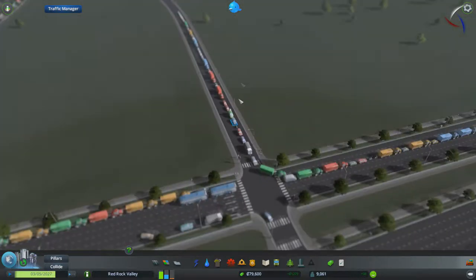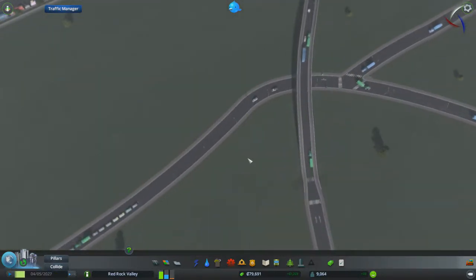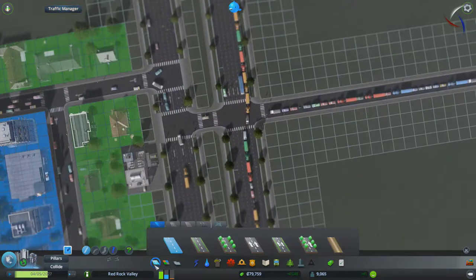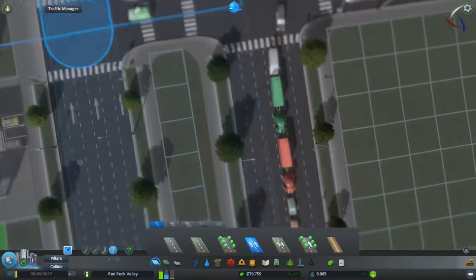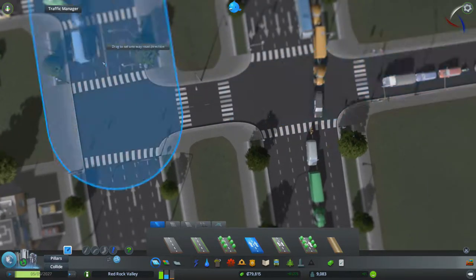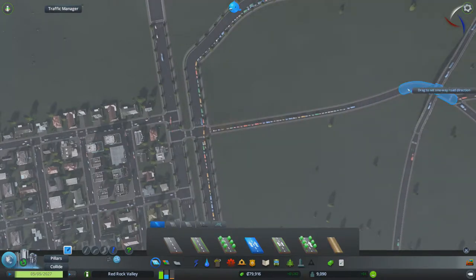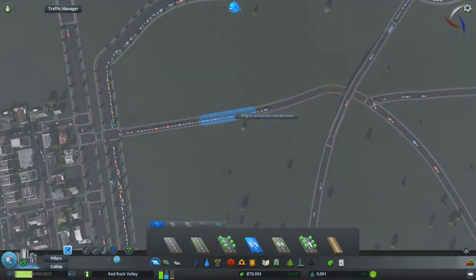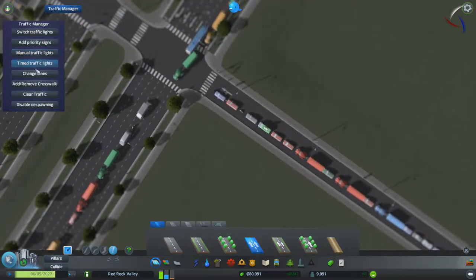Is this a two-way road? I can't remember. Should be a one-way road. It's a two-way road. Right. Nobody's using it in the opposite direction, so I will turn this into a one-way road. That way. And this can all be one-way too, like that. And then we're going to have some lanes.